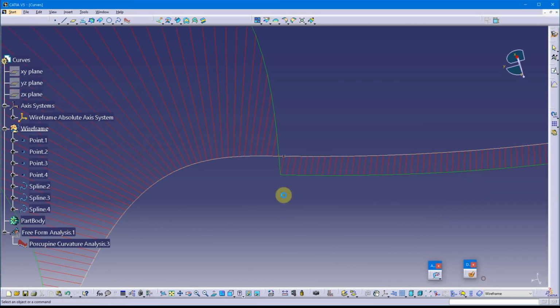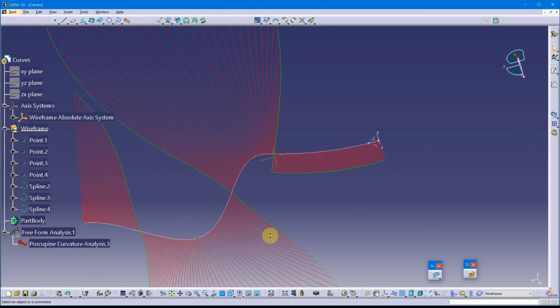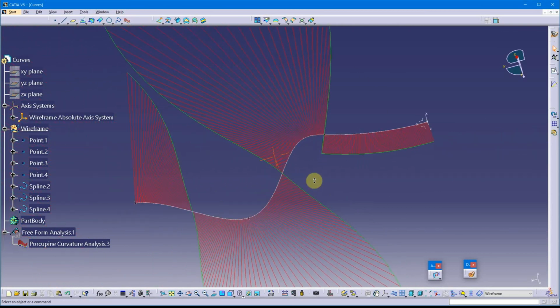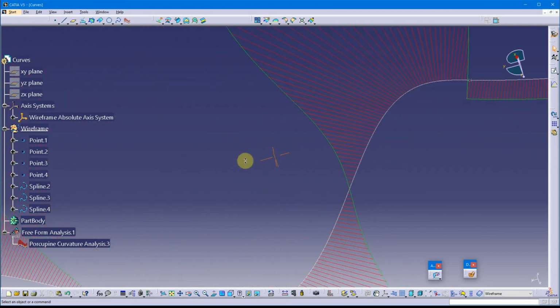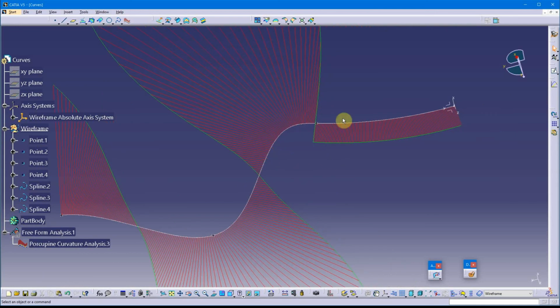So instead of being right here, the top of the quill, the top of the porcupine analysis, this line and this line is G0 right here. If you make it G3, then these two lines would be tangent to each other. That's the effect you would get. You can see that in other workbenches, the ISOM or the Freestyle workbenches in CATIA, but in the GSD workbench, you have to kind of simulate that.